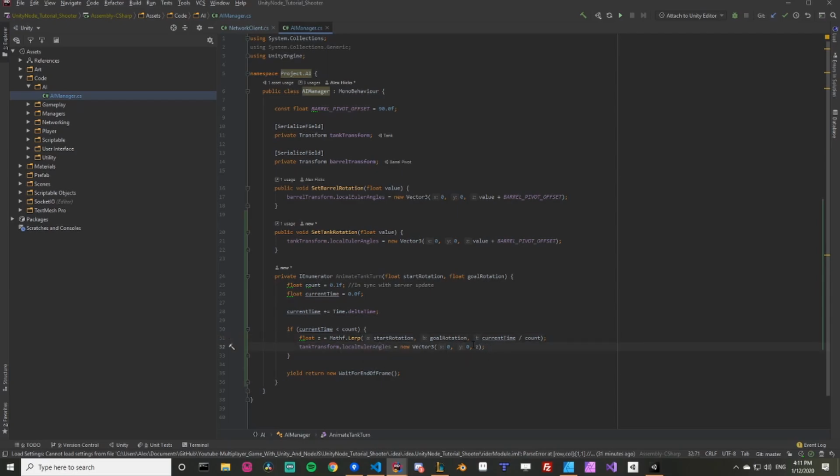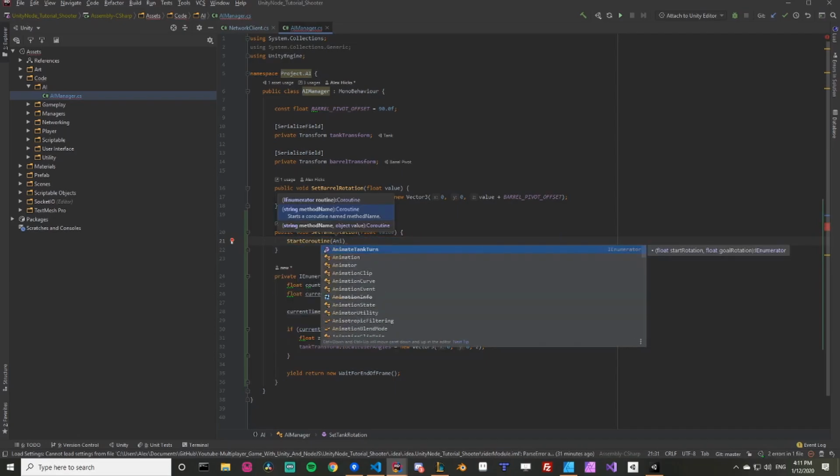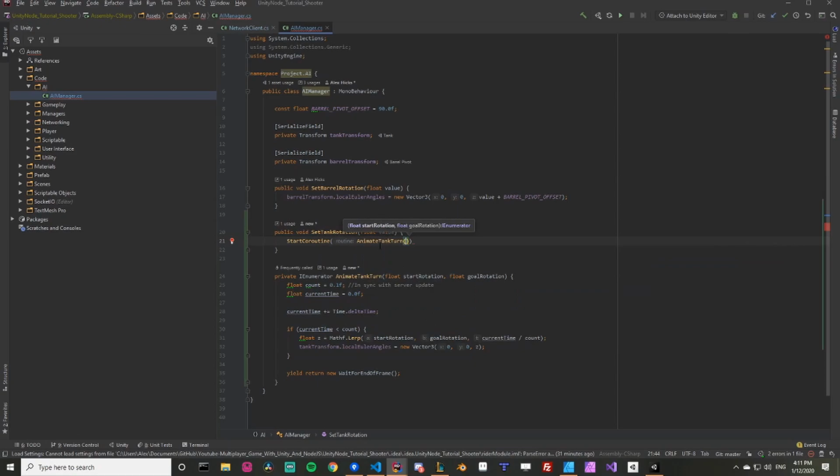So we're gonna math lerp to the z here, wait for end of frame, let it come back, do its thing, and we'll have to remember the barrel rotation here. So I'm gonna just remove this line here. And we're going to do a start coroutine, and we're going to say it's the animated tank turn. Sometimes you'll see online where they do it in quotes, like, quote, animated tank turn. You can do that. I think that's more of an old school way. But you can actually put the actual function. It's a little different. When you do coroutines, you have to actually put the parentheses and stuff. It's kind of weird, but you get used to it.